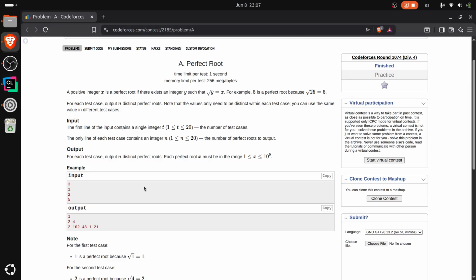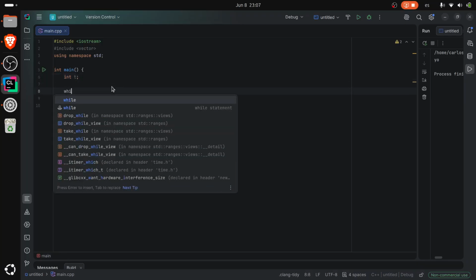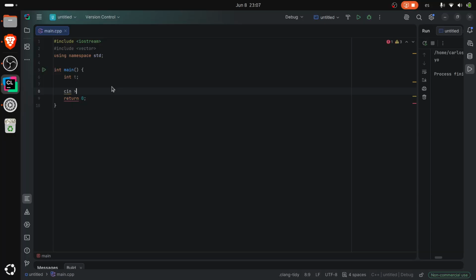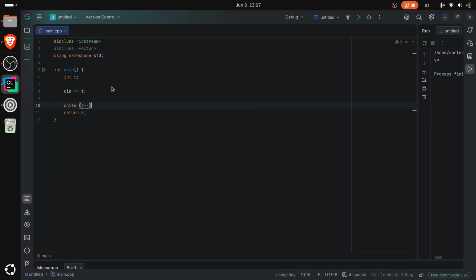And to understand exactly why, I'm just going to show you. So the first thing we have to do is take the number of test cases. For that, we can do something like int t. That will be our number of test cases first and foremost, and then we're going to be iterating this many times.